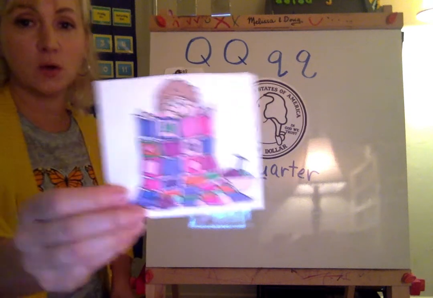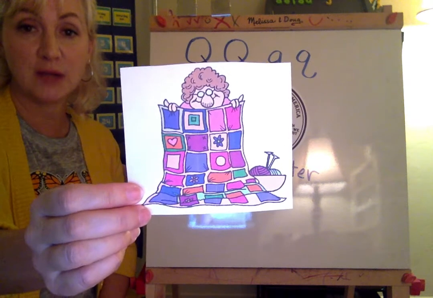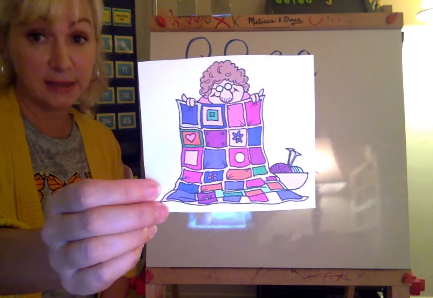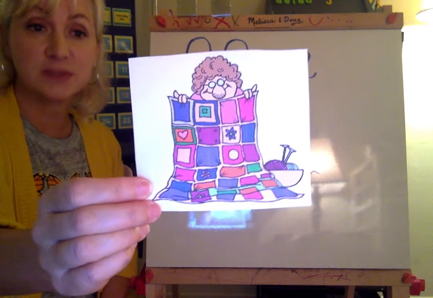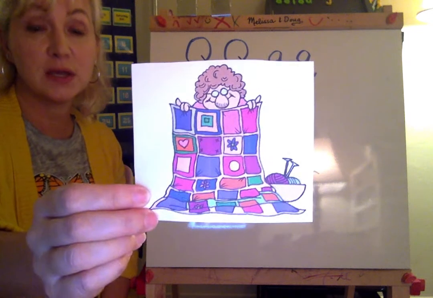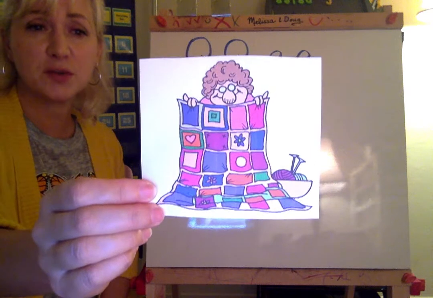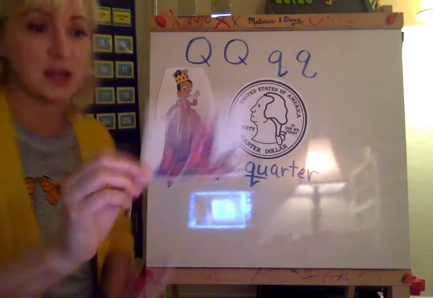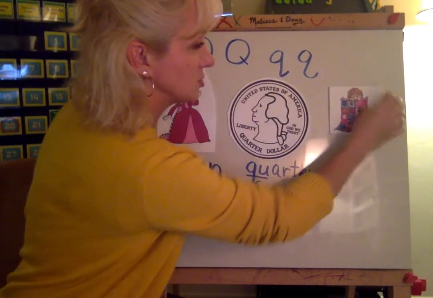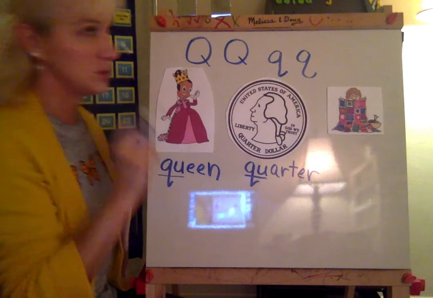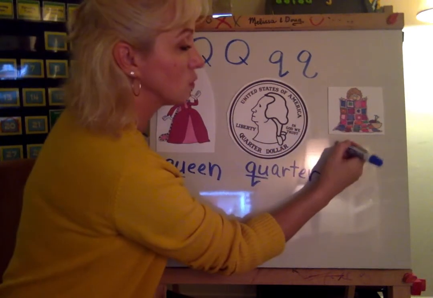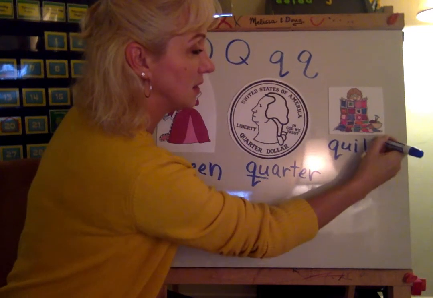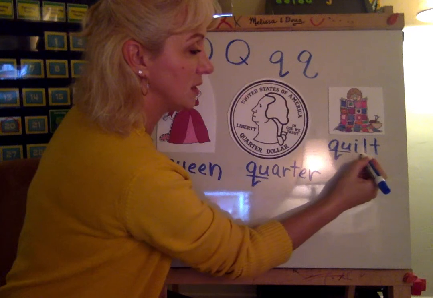This one you might not know, but I bet you've seen one. I bet you probably even have one at your house. We're looking at that blanket, and people usually sew them. Many times they sew them by hand and don't use a machine even, and they take lots of little bits of material and they put them together so they can be different colors, different patterns, and they put it together to make one big blanket, and it is called a quilt. Quilt. And I have a lot of quilts. I'll have to show you some at the end of the week that I have. I have 2 that I know of right now. Okay, so quilt. Q and his buddy U, I, L, T. Quilt.